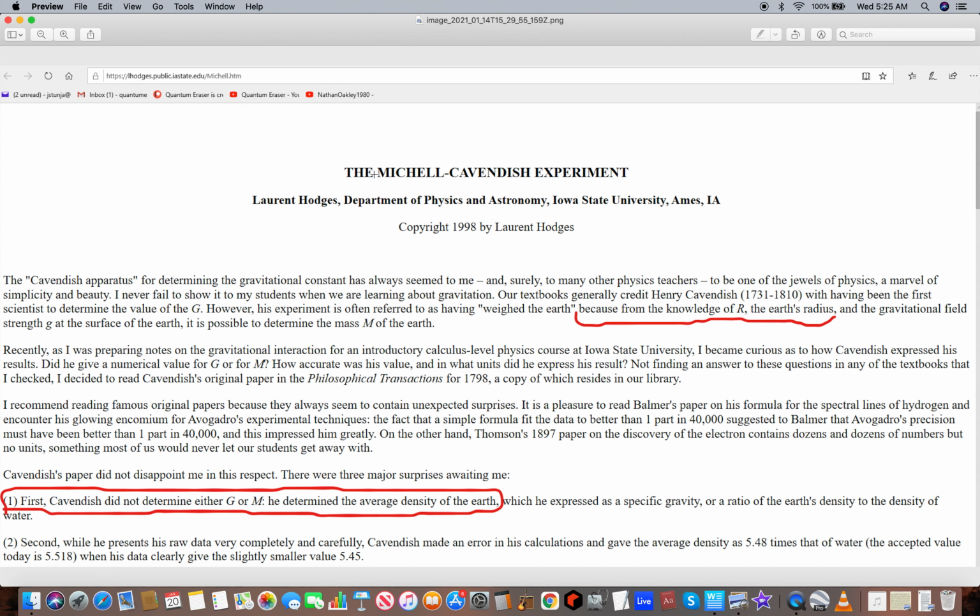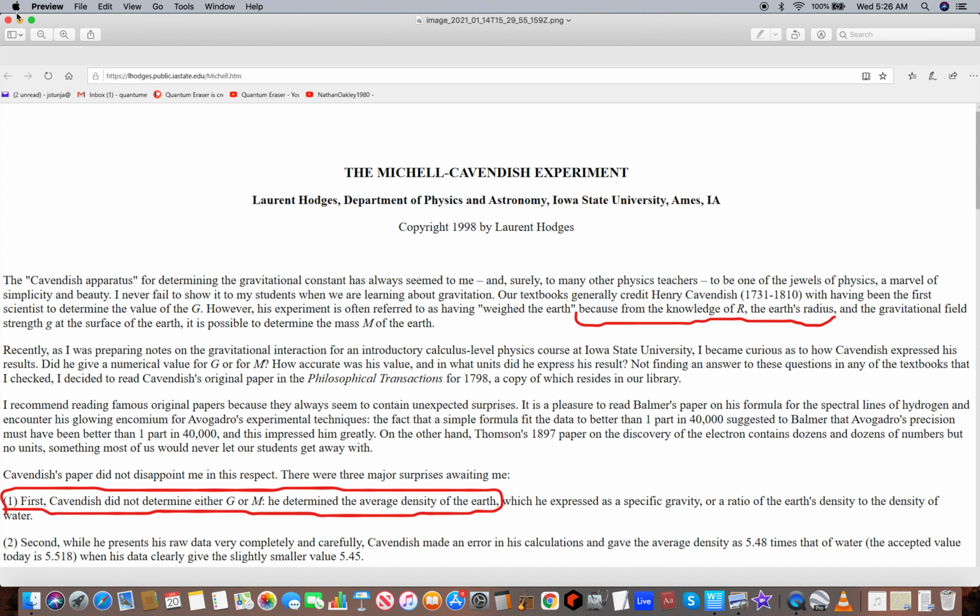And so did this man, Reverend John Michell. He also did the same. Michell came before Cavendish, or handed over the apparatus more or less to Cavendish, and there was another man involved as well. But the whole point of the thing was to determine the average density of the Earth. Now, why did that? I don't particularly know what the point of that was, but it was definitely involving a pre-assumption of a globe Earth with the Earth's radius being involved.